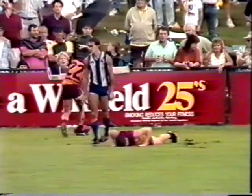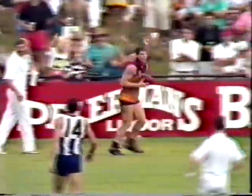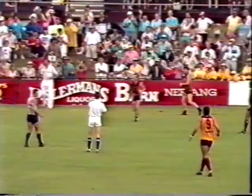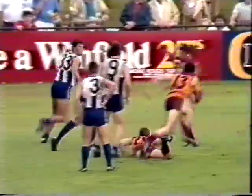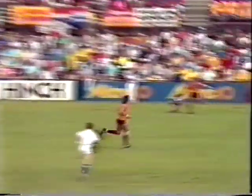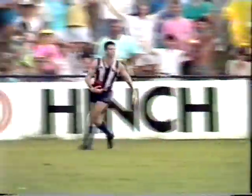It looks as if he's now playing on the half forward flank. Now whether that was just a ploy, but now he's up on centre wing. Steele started on the wing and he's now gone down to the forward line. Keene takes the free kick, which drops short. Ball fisted clear. Good tackle by Larkin. Brayshaw turns out to Alisson from the left half back flank and a fine diving mark, taken for North Melbourne. That's grabbed in by Liam Pickering who's kicked one, two, three, four goals so far.